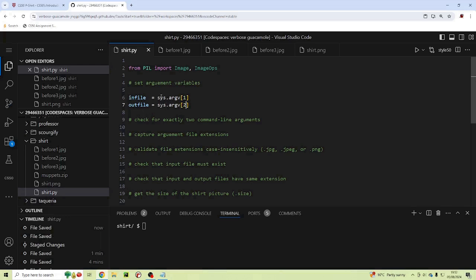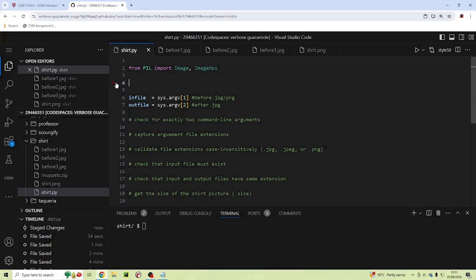Remember, sys.argv[0] is our program, and sys.argv[1] is going to be the in file, which is going to be before.jpg or .png, whatever. And sys.argv[2] is going to be after.jpg or .png. So 0 will be the program itself, which is short.py.